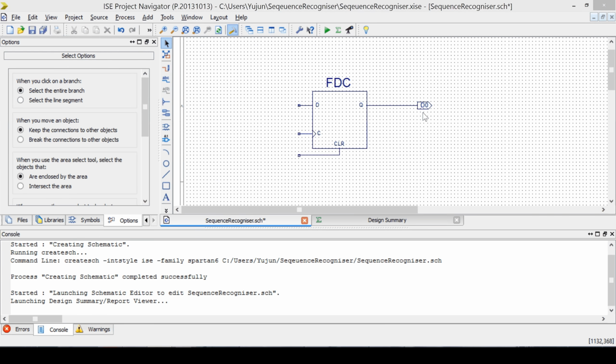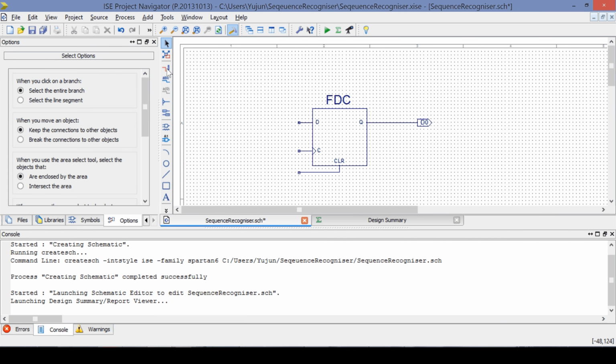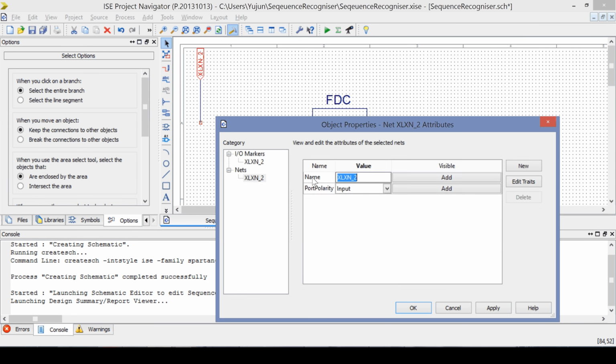Now we also need an input, which is either 1 or 0, which can be represented with 1 bit. So let me just create that. Actually, let me just create it down further out here. There we go. And create another marker. And let's call this input X. There we go, applied, OK.